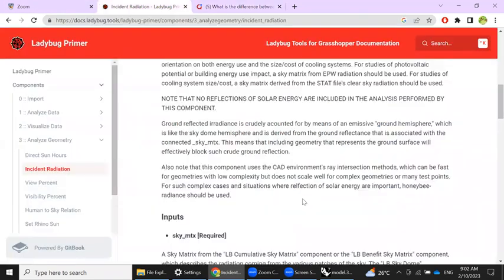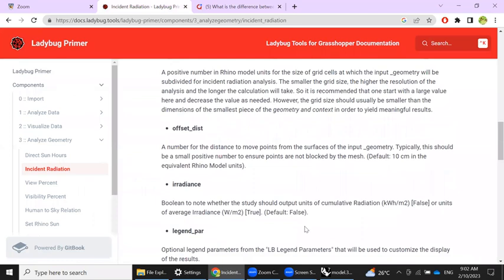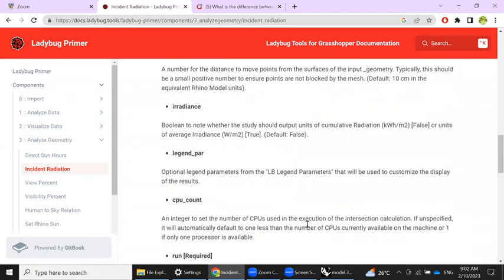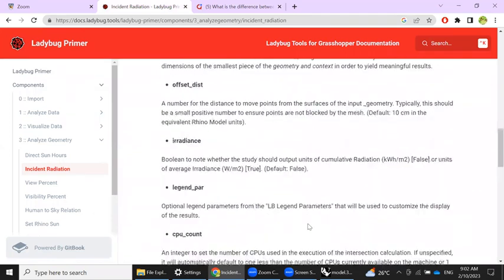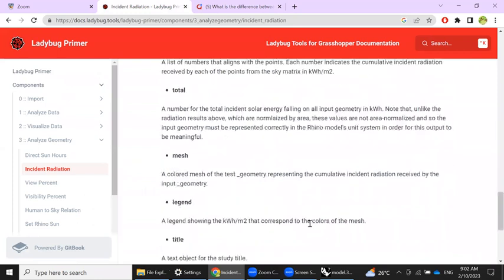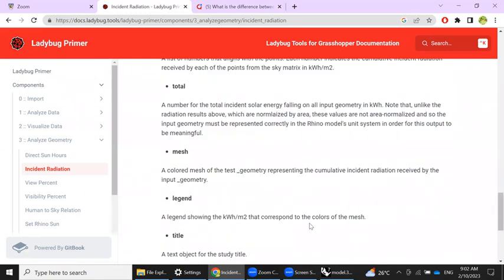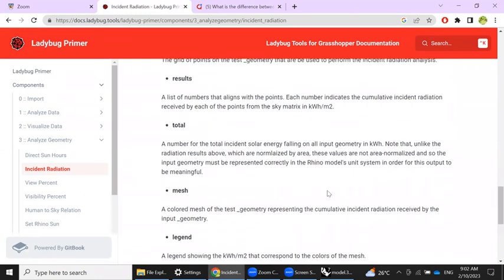In the radiation analysis that we are doing over here, the output will be in kilowatt hours per meter squared. So it's essentially the same, it's just that it is calculated by the hour.